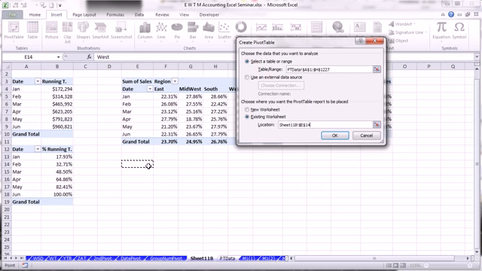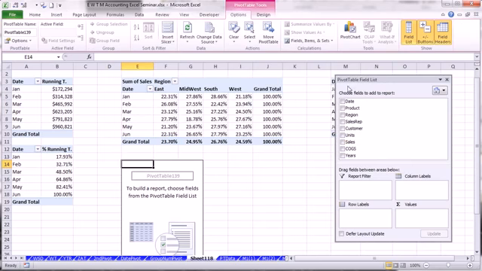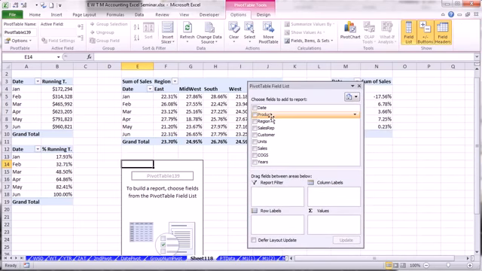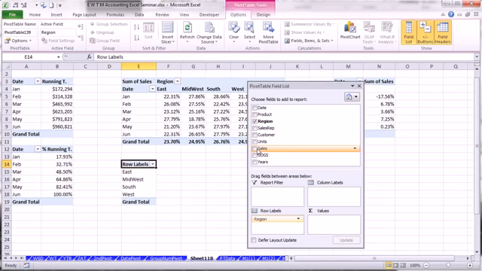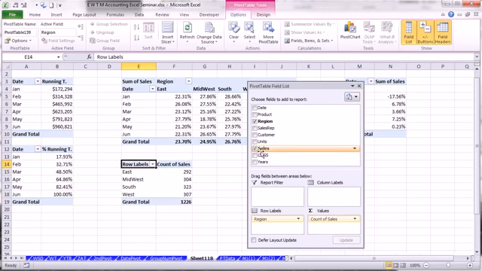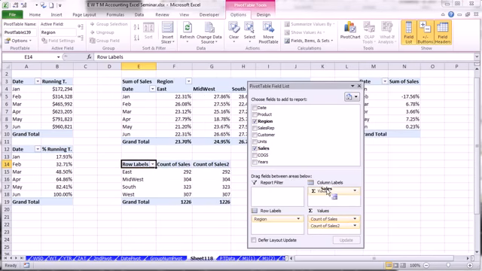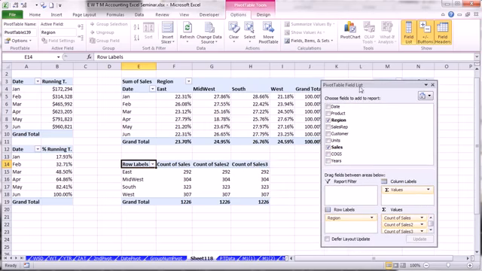This is dangerous because if you ever pivot this one up here and it starts to throw lots of data below, it'll give you a warning, but it'll say, do you want me to destroy the data below? So you've got to be careful when putting multiple pivot tables on the same sheet. All right. Let's just do a simple one, region. But watch this. I want the average, the sum, and the count. So I'm going to drag sales 1, 2, and 3. Each one of these is count by default.